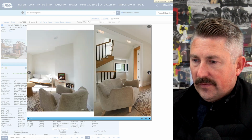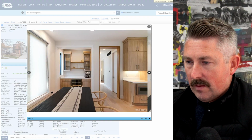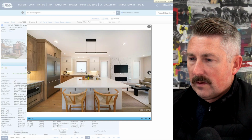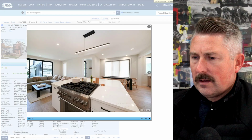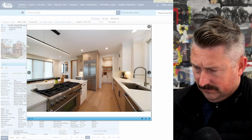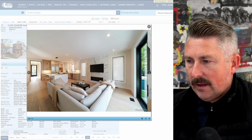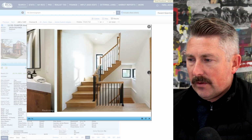You've got the office study up front, powder room up front, staircase up front, then you have a nice great room with a bar in the back. Nice size island, family room. You actually had a little bit of a mudroom drop zone on the back there with dining tucked in, so you kind of have that nice L-shaped great room, good flow into the backyard space, and pretty good interior design and fit and finish. For 1.3 to be west of Woodward and get a newer construction home like this was an absolute value.